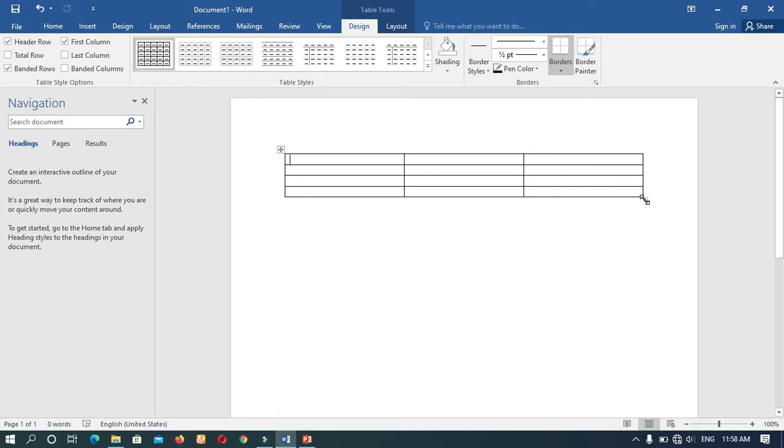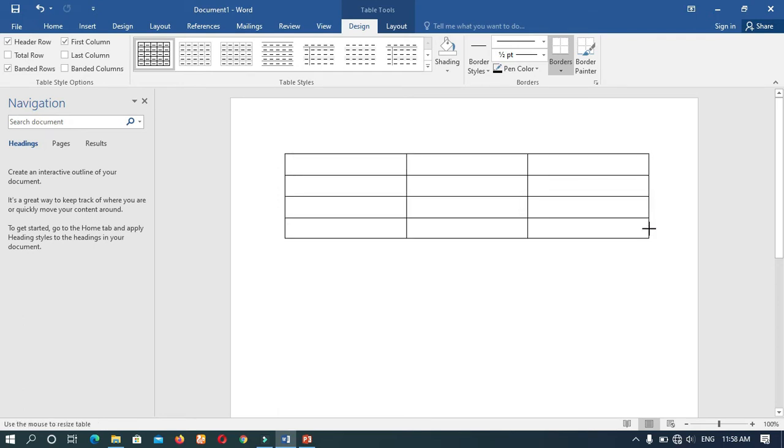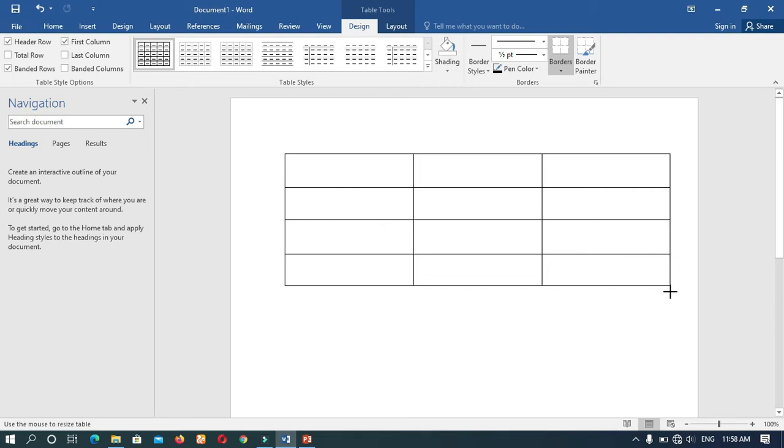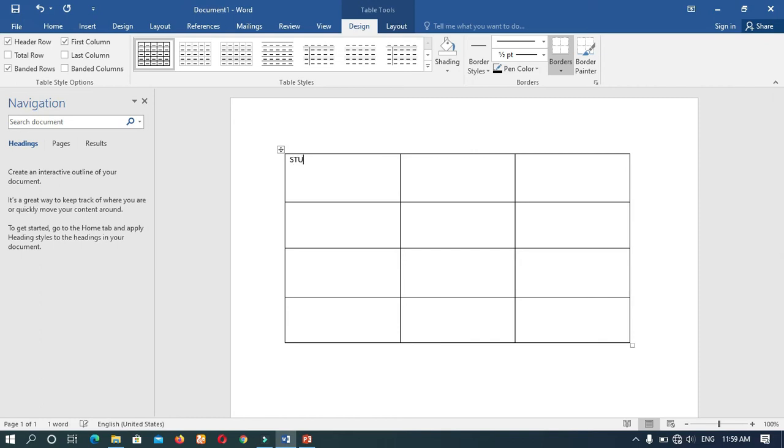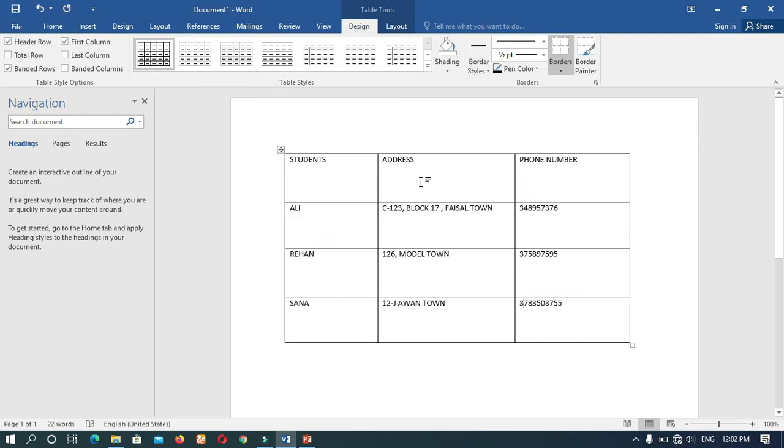So students, this is called the table resize handle, and by clicking on it I can easily adjust the size of the table. Now I am going to insert the data in the table. Now I will use the tab key to move between the cells, or you can also use the arrow keys for moving among the cells, or I can adjust the column width by simply dragging it. Okay, now I'm going to fill the data. Now as you can see, the table has been created and the data has been filled.